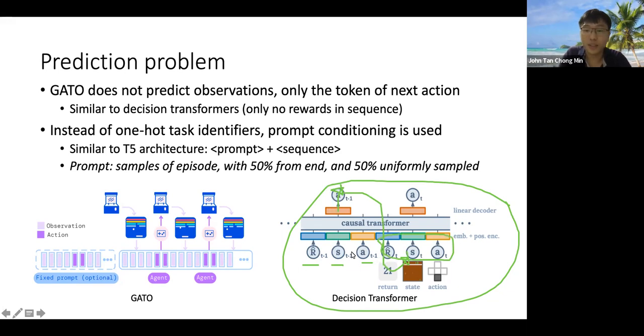So you can see that this way of predicting the tokens of the next action has been quite a powerful tool, and it has been shown that it can mimic expert performance in the decision transformer. So what GATO did was basically they just used a similar architecture, but instead of putting the reward here, there's no reward at all. It is really just using expert moves, expert sequences, and then it's just trying to mimic the expert sequence. There's no notion of reward in the GATO architecture.